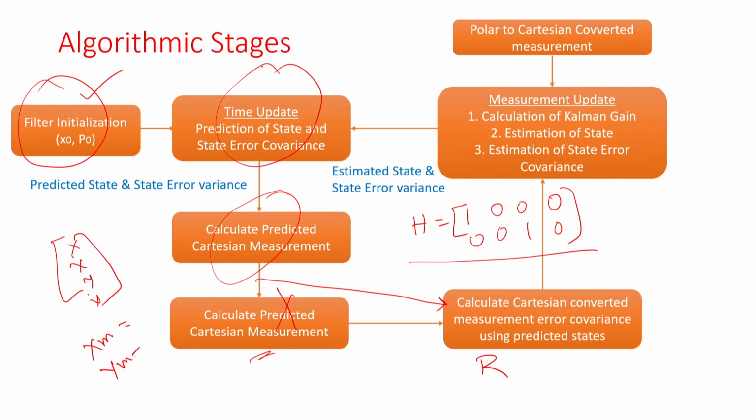Now, again I am just repeating once, just summary, time update. I am going to calculate my predicted measurement and corrected predicted Cartesian measurement. Then straight away I am calculating my R, each and every dt I am calculating my R from polar to Cartesian using the equation that I have shown. Then I am going straight away to my measurement update, and then my cycle is repeating. So, this is a very simple example of a 2-dimensional tracker of your Kalman filter, of your pseudo-linear filter.